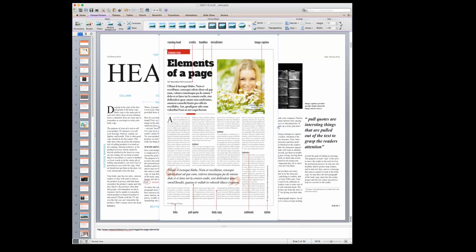You can also make it a different type style. If you set a headline in serif type, you can use a sans serif type for an intro to add some contrast to your page. That's very common. Or you can bold it or italicize it, whatever you want to do.